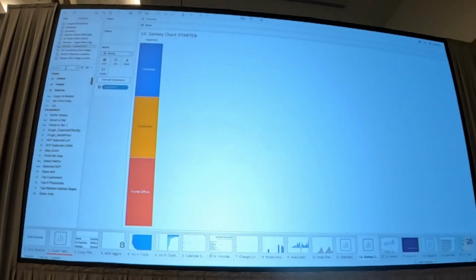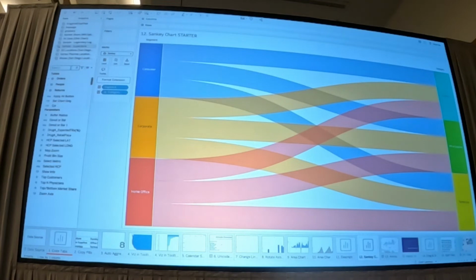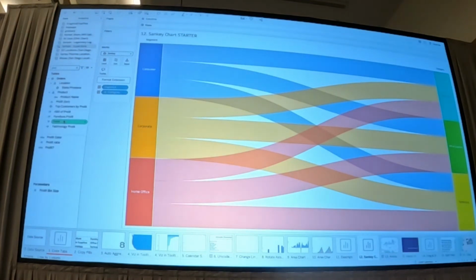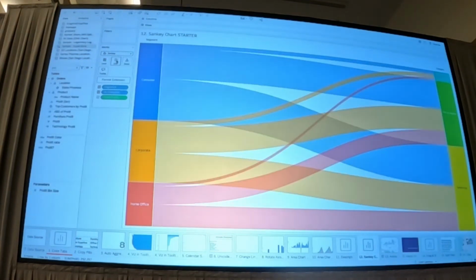And then we can link the segment to, for example, the category of products that we're selling. And we want to look at this by profit. Okay, literally three or four drag and drops, you have your second chart. You can always play with the details, with the tooltips whenever you're hovering over a certain value.